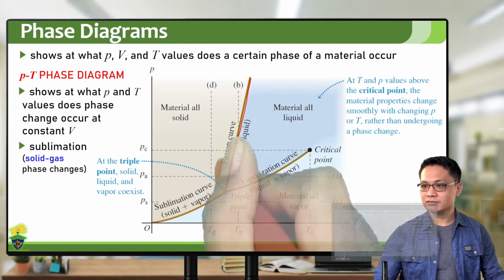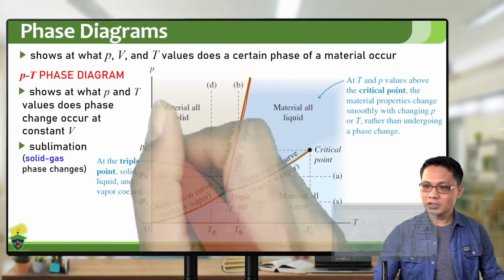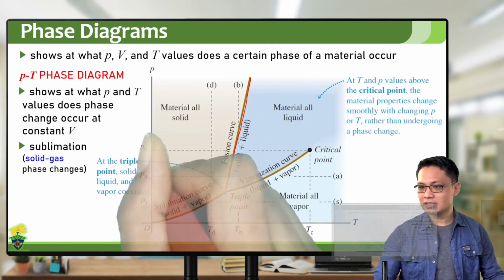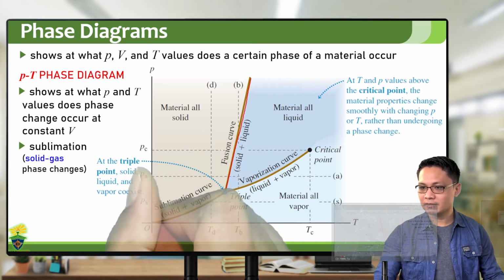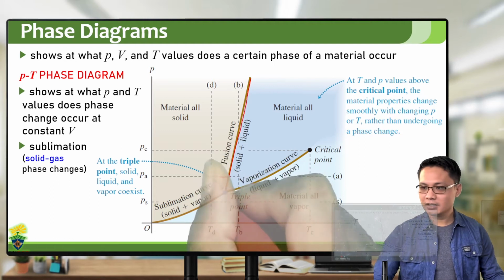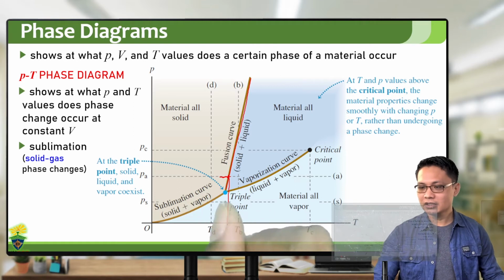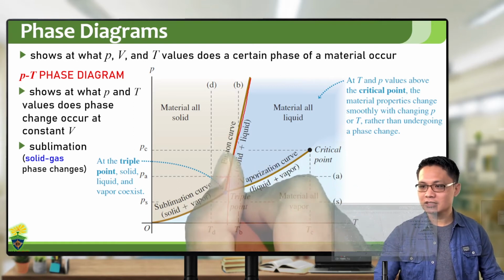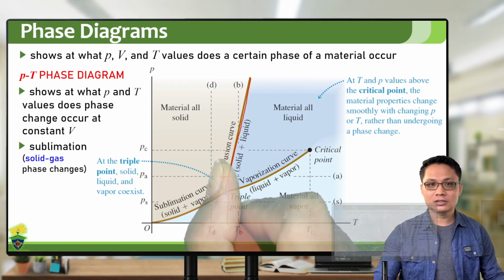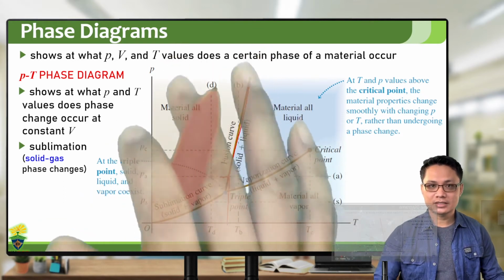For every value of temperature with a corresponding value of pressure, if a solid material is subjected to a certain value of, for example, PA, and to a temperature somewhere between TD and TB, as long as it satisfies the condition for the fusion curve, it is said that at that specific pressure and temperature, there exists both the solid and the liquid phase of this kind of material.